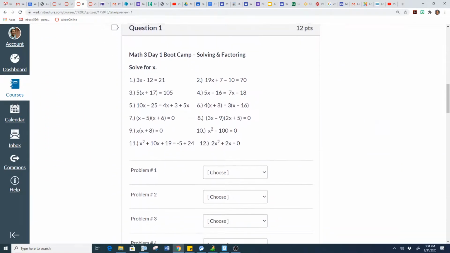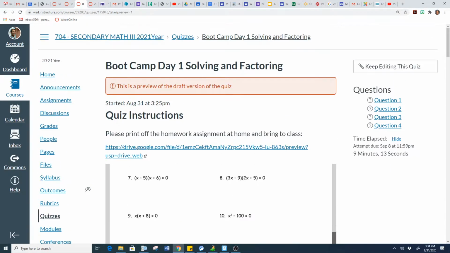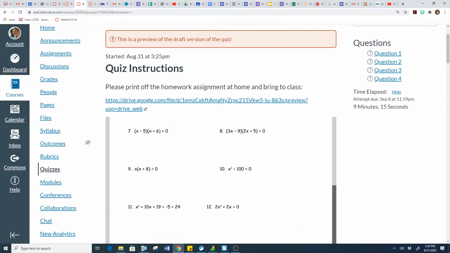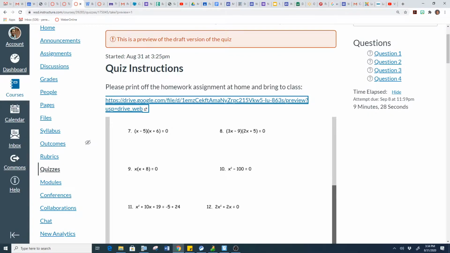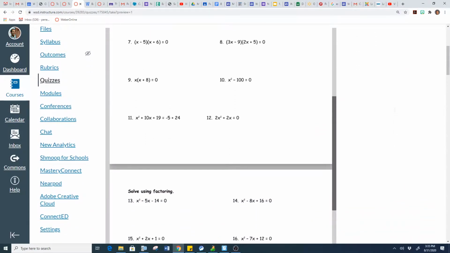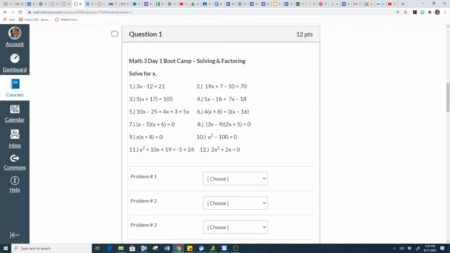And there's our worksheet that you can print off. You can print off the homework by clicking on that link there. There's the drive, and then there's the worksheet you can print off to bring to class. I'm going to start putting that into Canvas instead of emailing all of you the worksheet, but I'll probably keep emailing for a while just to make sure you get it and can work on that with me in class.